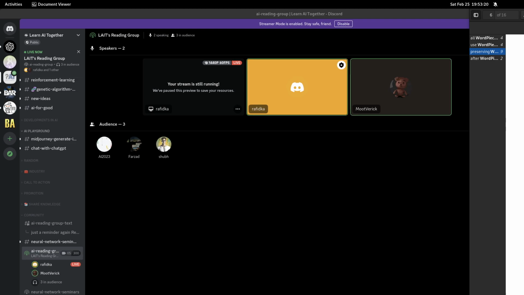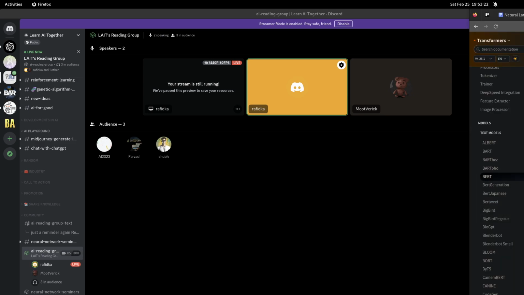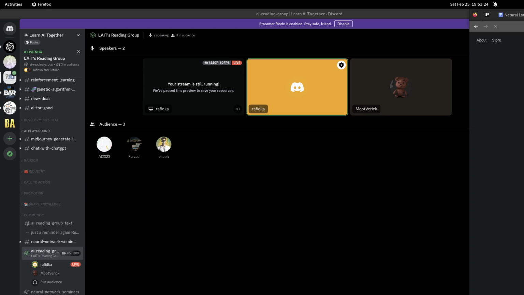Yes, but let me actually check. I don't claim to be an expert in BERT myself, but let me see how they might use it in machine translation. So BERT on this one. There exists a way it can be incorporated into machine translation.